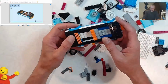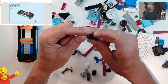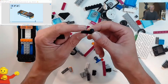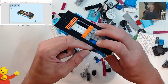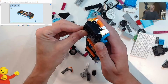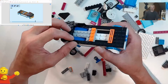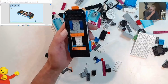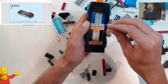Blimey. And then we got these classic, absolutely classic doors. These have been around since the 70s, I think. This kind of door. I think this is 1x3. But yeah, absolutely classic doors. You see those in probably even 60s Lego sets. We're going to put one on each side there, and the studs stop them from going all the way in. So it gives you that opening closing movement. Fantastic. Oh, got a steering wheel as well. Apparently, it looks like the Slushy guy thinks he's driving a McLaren because the steering wheel is in the middle.